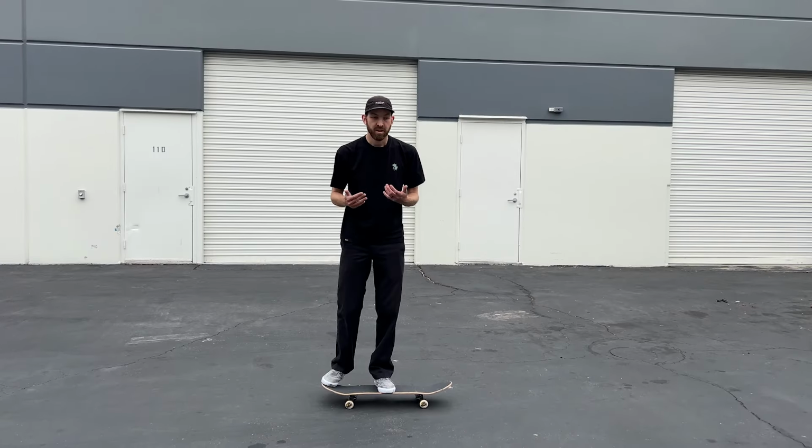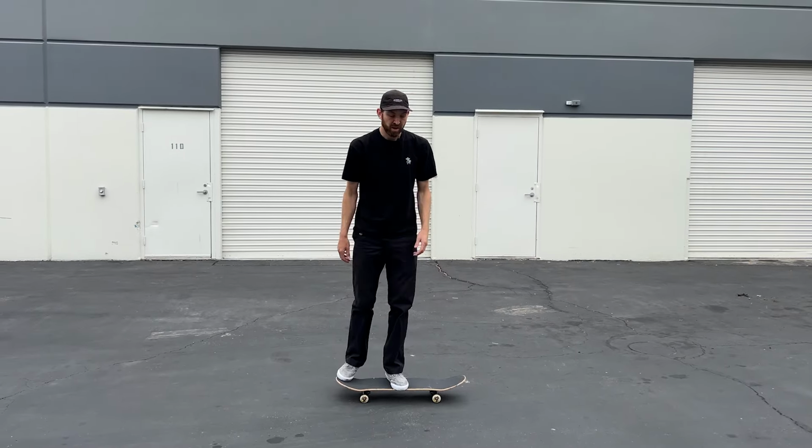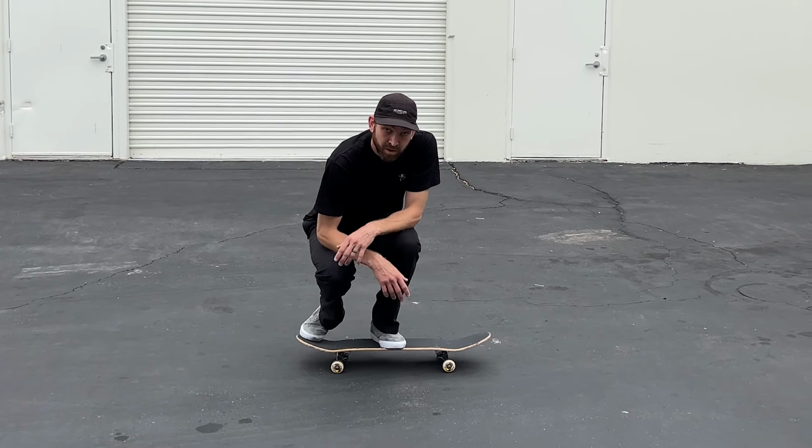And it sometimes helps me to take my time bending down instead of popping down really quickly, because that can throw off your balance. So get your feet into the position and then slowly bend down. See how good my balance is right there? Once you have good balance, that's when you pop.